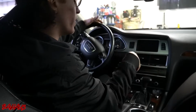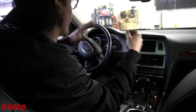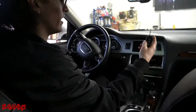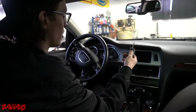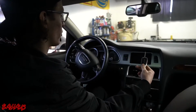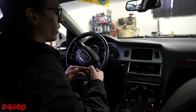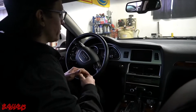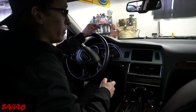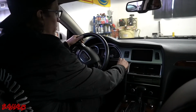Alright, so we're inside the truck right now. Pretty much what we have as our first indication that something's wrong is when I put the key in the car and start it up, you're going to see how long it takes for me to crank this car over. This condition is called extended crank, and it could be happening for a number of reasons. What we're going to focus on is specifically injector issues and carbon buildup on the intake valves themselves. So I'm going to start it up to show you.